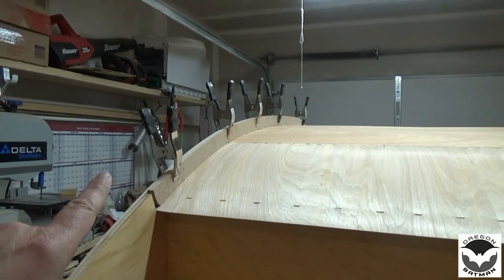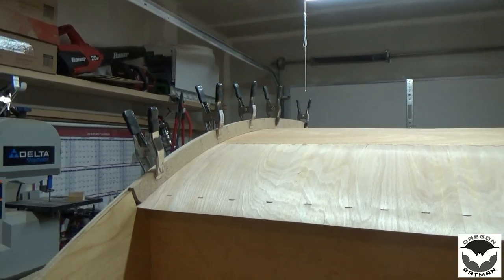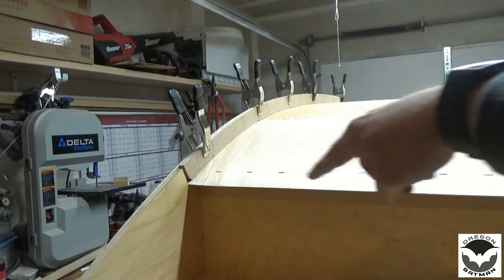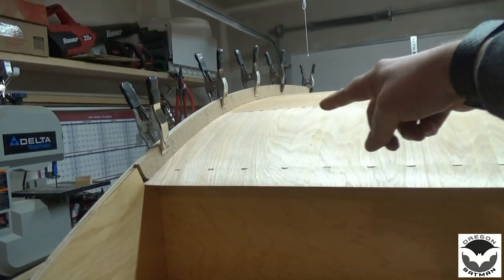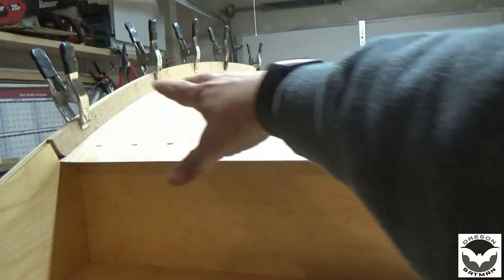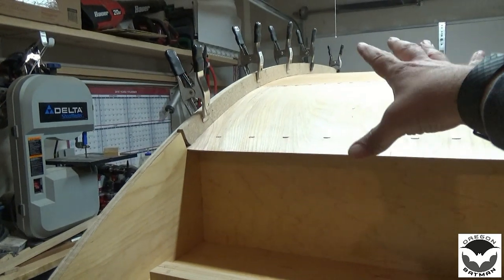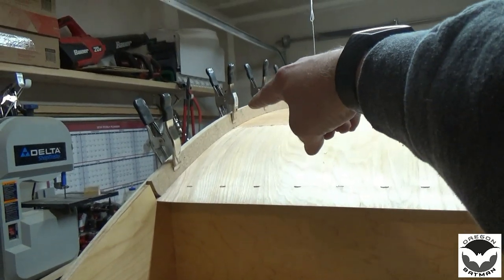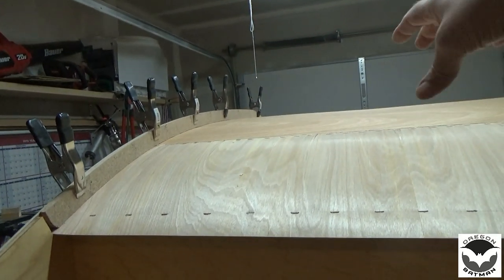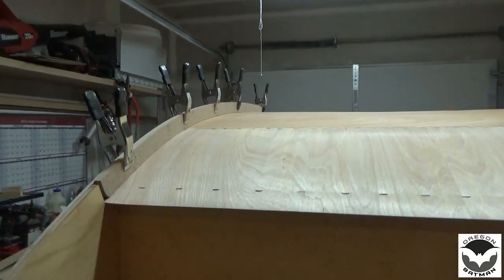The third thing I'm going to do is mark where I want the spars. I am just arbitrarily going to put the spars where I think I need them. Obviously, one here in the back, one across the seam. I'll have a brace here, and I'll probably put about three braces on the back section because this is where the lid's going to be, and there'll be a little bit of flex, so I want to make sure that's solid. Then we'll start up here and put braces until we get near the center where we're going to have our fan, and then we'll make our spars for that.